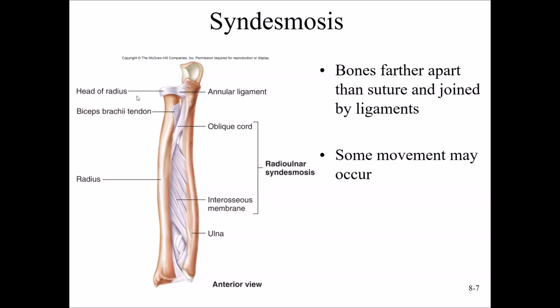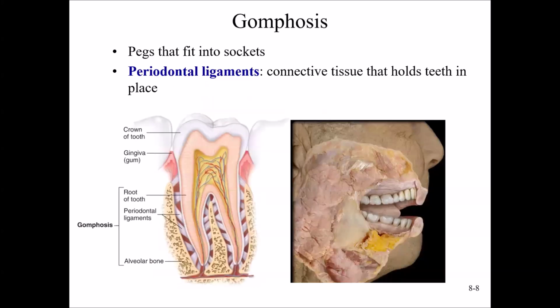The bones up here, that head of the radius, and you've got the little radial groove here, that little notch. That's where you can get a little bit of rotational movement up here, but not very much. And again, these bones are very close together, and they're structurally supported with these ligaments.